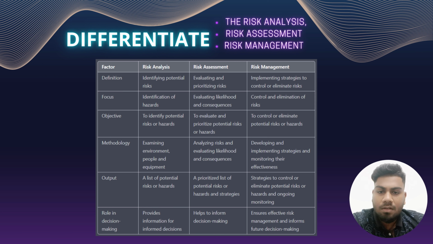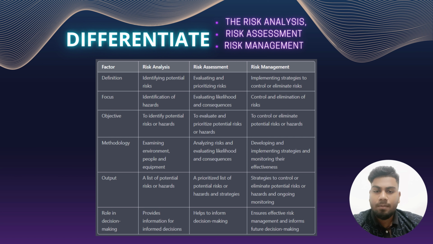The focus of risk analysis will be the identification of hazards. For risk assessment, it will be evaluating likelihood and consequences. For risk management, the control and elimination of risks is the focus. The objective of risk analysis is to identify potential risks or hazards. For risk assessment, the objective will be to evaluate and prioritize potential risks or hazards. For risk management, the objective will be to control or eliminate potential risks or hazards.